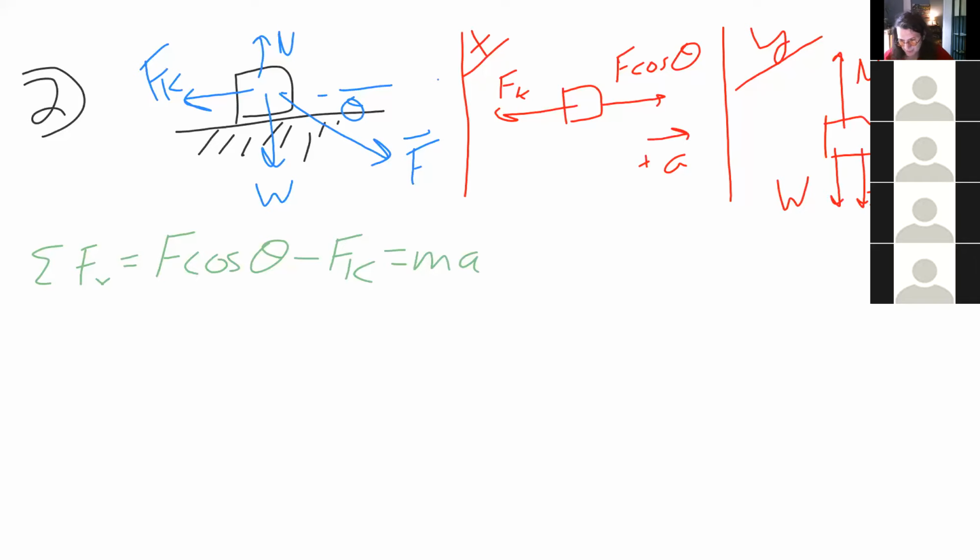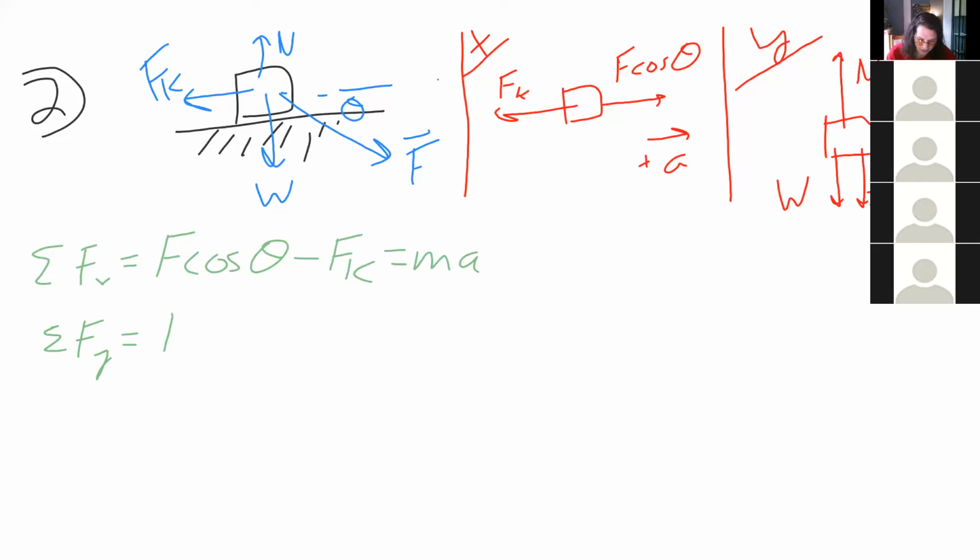However, before I do that, I'm going to go to the y side. And the reason is that I explicitly want to find the force of kinetic friction. So I'm not sure quite yet that it's to my advantage to set that in. All right, so just sketch out the net force for the y direction.